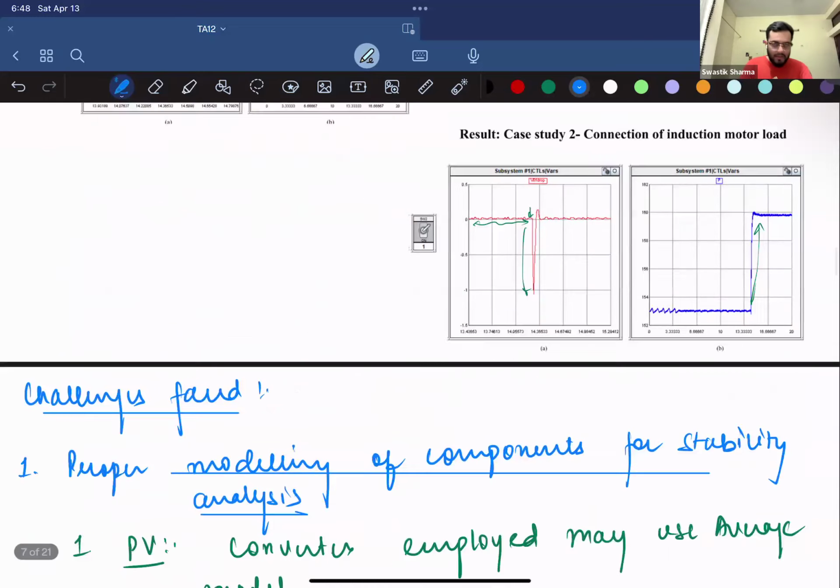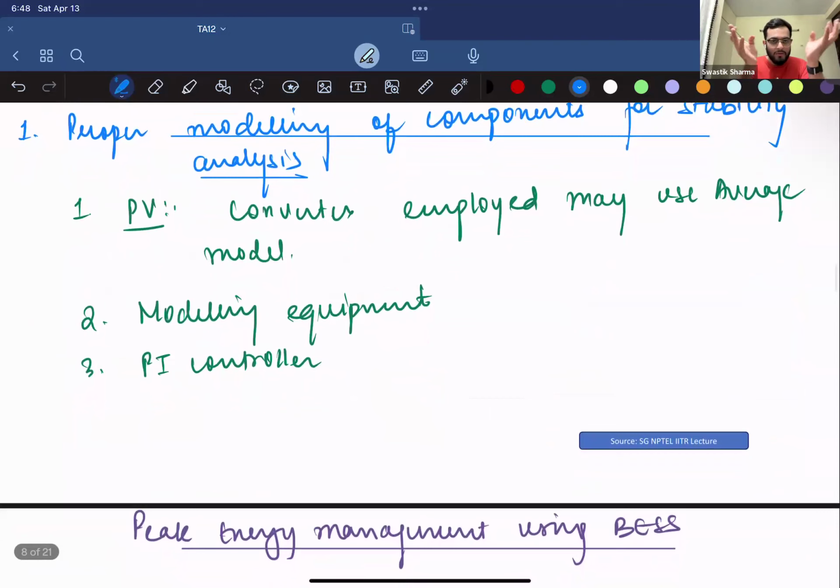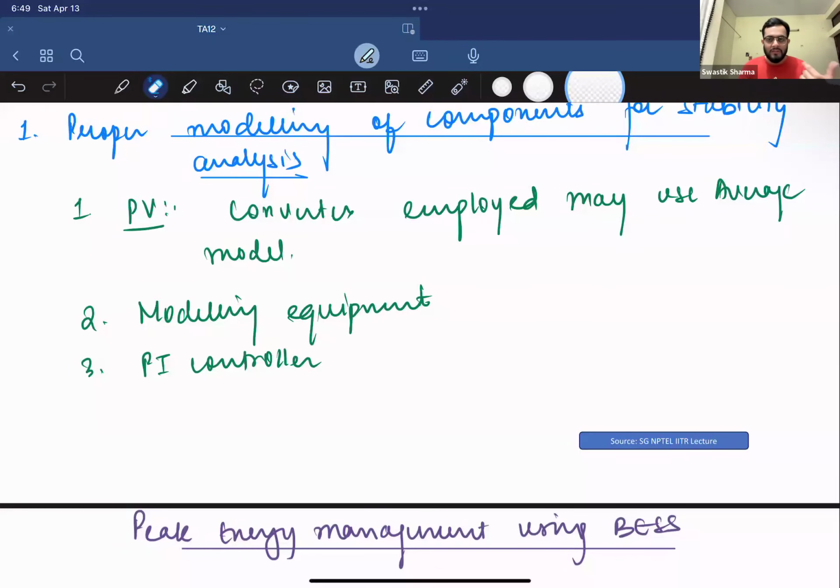Now, let's say that you are doing that, but you use the PI controller and your converter looks exactly the same in your two different subsystems. Even though your converter looks exactly the same for the same power, the PI controller used may not make sense. Why? Because of the transformer in between your two subsystems. So your PI controller also needs to be manually changed, even if the converters are the same. That is something that you need to check.